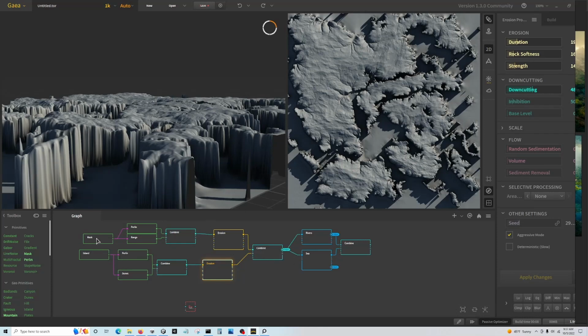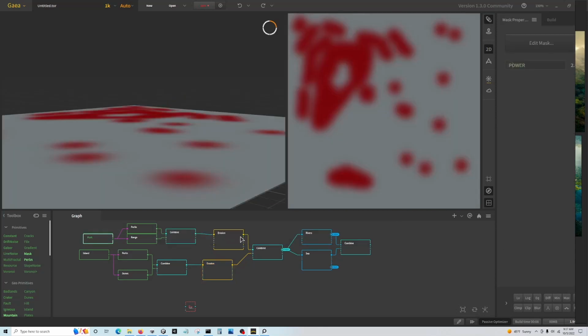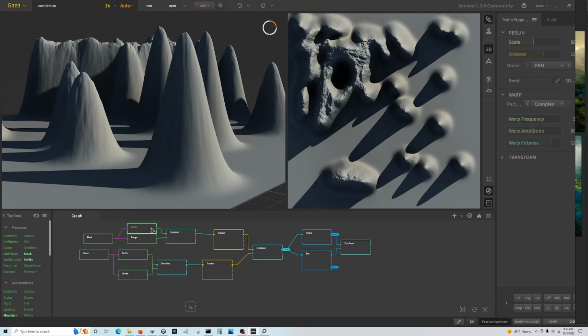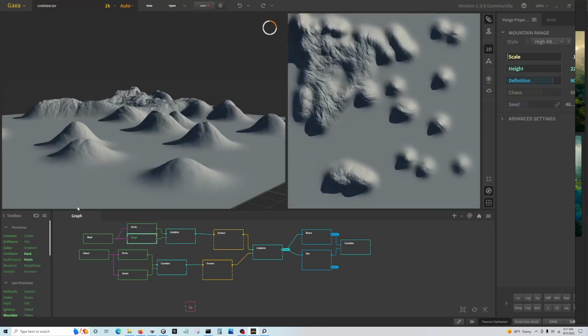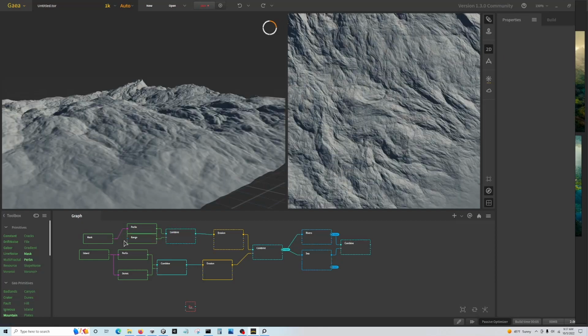And then I combined it with a mountain procedure here where I mask. A mask is similar to an island where you draw the areas you want the terrain to show through. So everywhere in red is what shows based upon these other procedures. So a Perlin is just noise, and then a range is typically used if there wasn't a mask. Range would be kind of a mountain. It's sort of a rocky hills kind of thing.